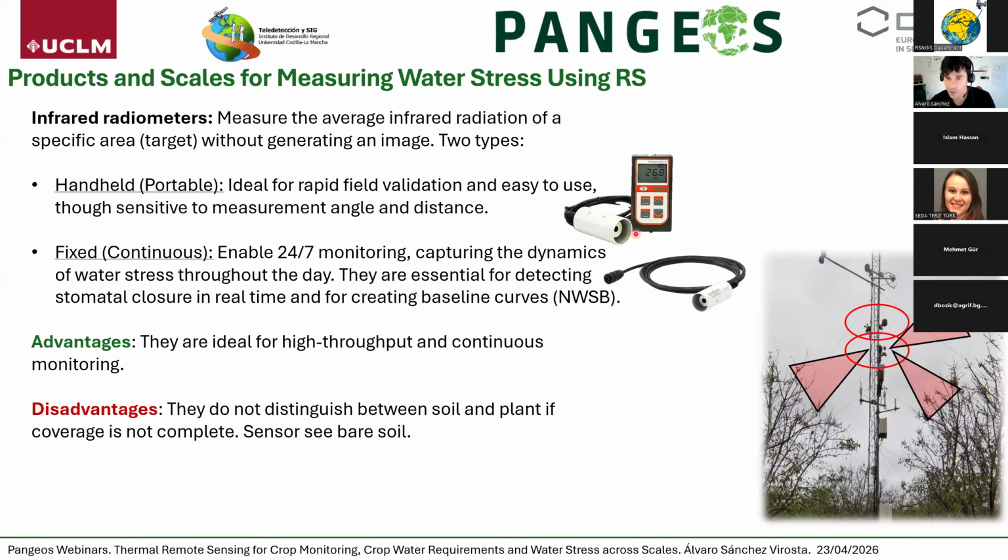But they are really useful, for example, as I told you, for calibration of drone temperatures. If we measure the same points that the drone is measuring with this on the ground, we can then do an empirical line and calibrate the temperature of the drone to ground temperature. Also, these ones can be connected to data loggers. For example, here we have them connected to data loggers in a tower, and they can give you continuous monitoring every 5, 15, 30 minutes. So with that kind of measurements, you can calculate, for example, the non-water stress baseline that I will explain later.